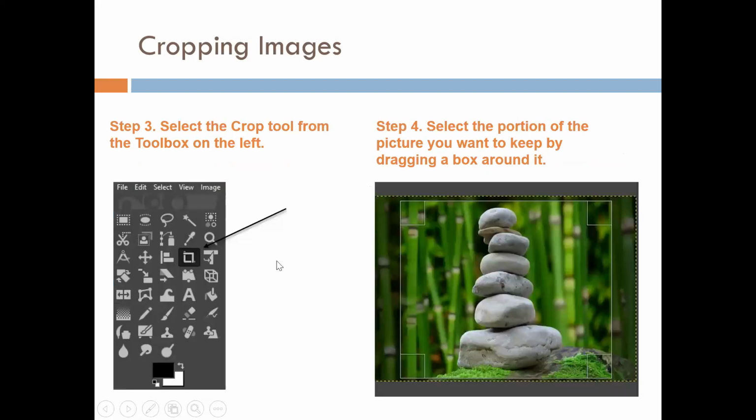Okay, the crop tool is on the left in the toolbox, and it looks like two right angles over the top of each other, almost like you're holding your hands in L shapes. So look for that little icon. That's the crop tool. When you find it, you're going to click down and drag across the picture to highlight what you want to keep.